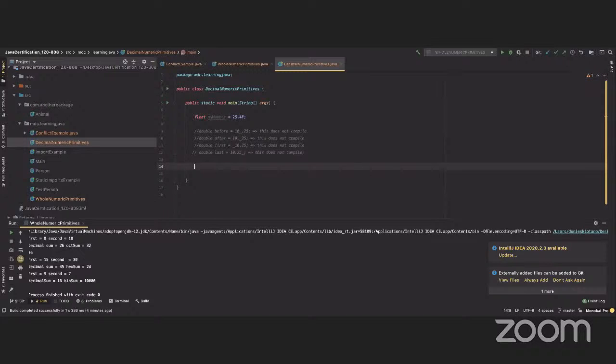Now let me create a double, and let me create a real one that compiles. Okay, my double, and there's 2.54. Okay, that one compiles. We can do this, which is optional. We don't need it with the double. Okay, so let me remove this and say this does compile, but the letter D is optional. Okay, good.